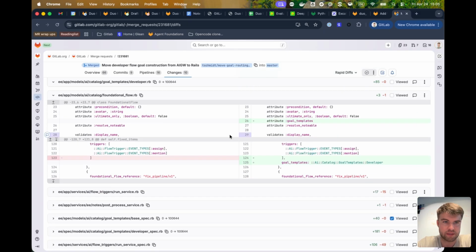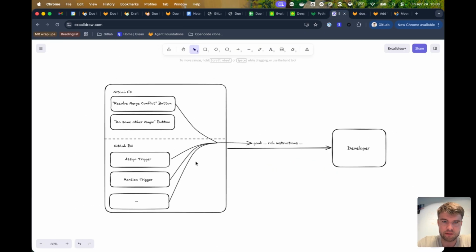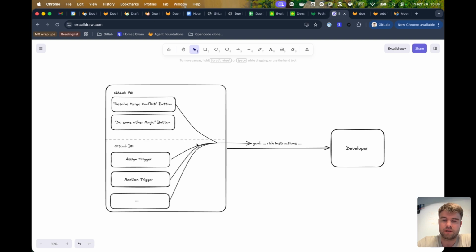Then in the foundational flow file, you can provide the goal template class that is used here. This eventually allows us to be way more flexible and provide way richer prompts from the backend side or from the frontend as well. And this way we can reuse the developer flow way more flexibly than before.